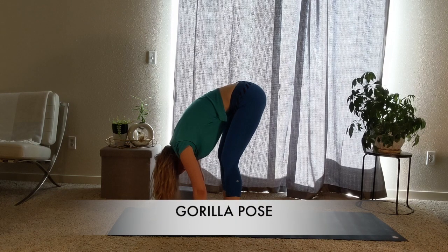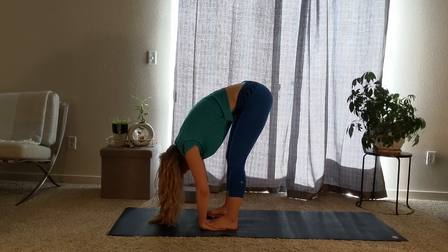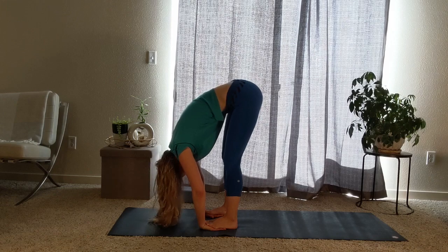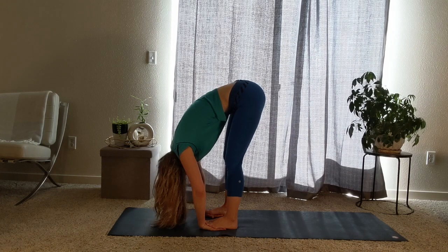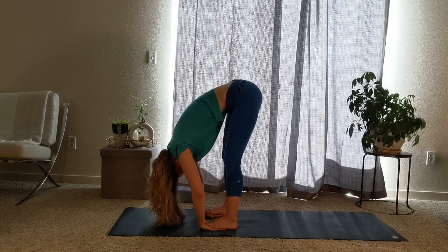Wiggle your toes, massage the hands. Let the weight shift forward and sway your head yes and no a few times. Using the weight of the skull to decompress the neck.